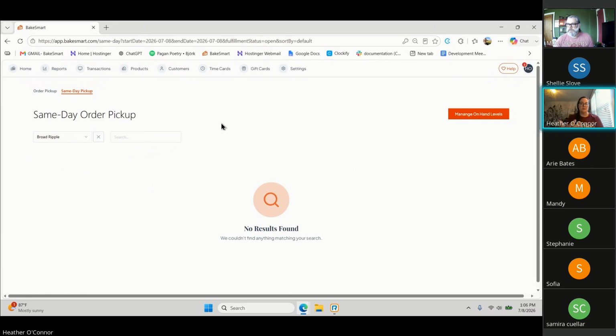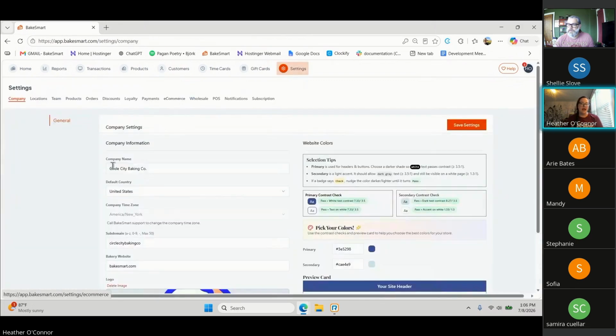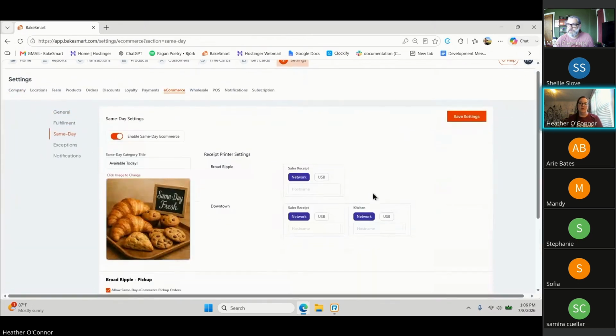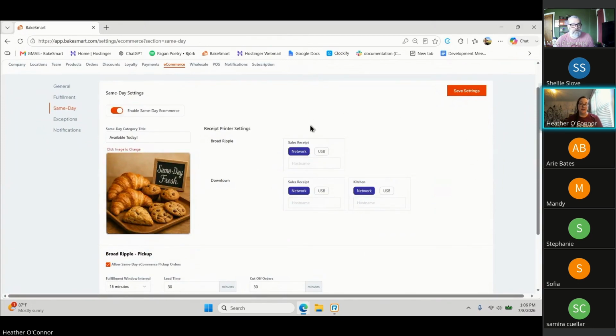Previously, those same-day orders would populate this screen here, and you'd have to come in here, pull the order, print it. But now, underneath your settings for e-commerce and same-day orders, we have sales receipt and kitchen printers that you can assign, so that anytime someone does place a same-day e-commerce order, the sales receipt is going to print up and your kitchen ticket is going to print up if it has a kitchen printer item associated with it.